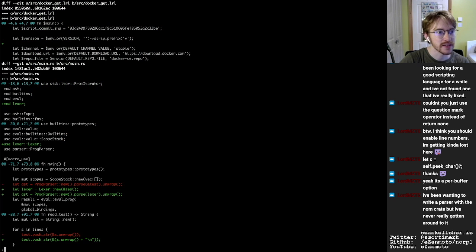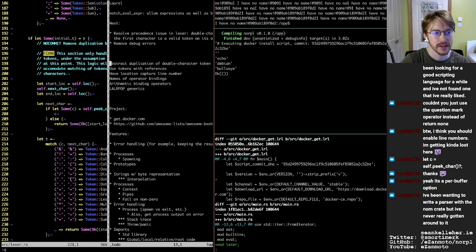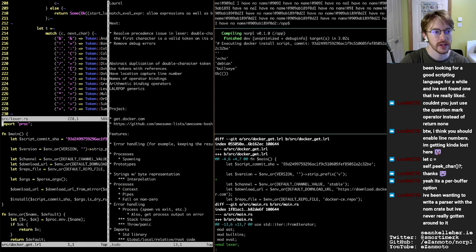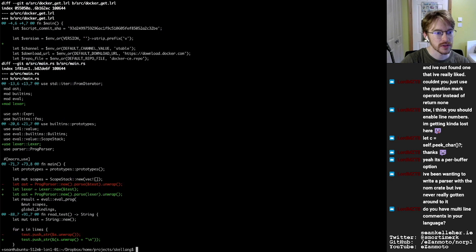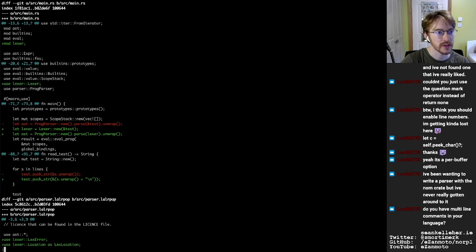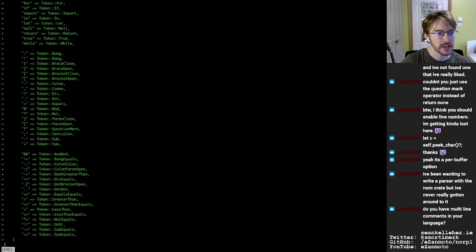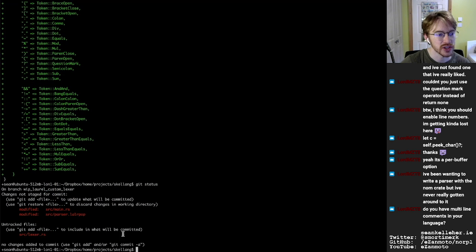So let's see. There's just a single new line difference in that file. If I change that, I can get that down to 2 files of difference. So the only files that will change are the addition of the new Lexer, updating the parser to use the new Lexer, and then updating the main file to pass the new Lexer to the parser that's been updated to use the new Lexer.